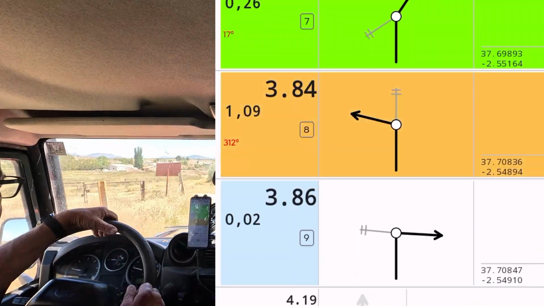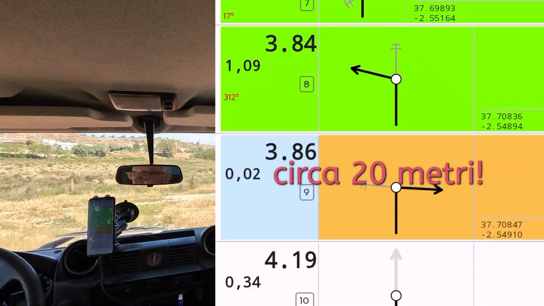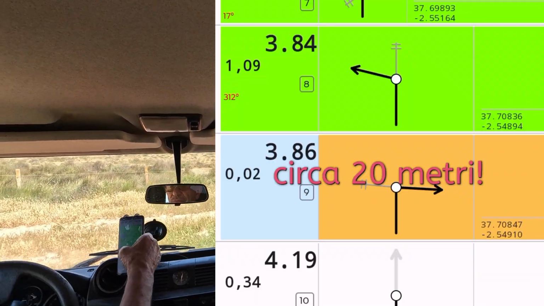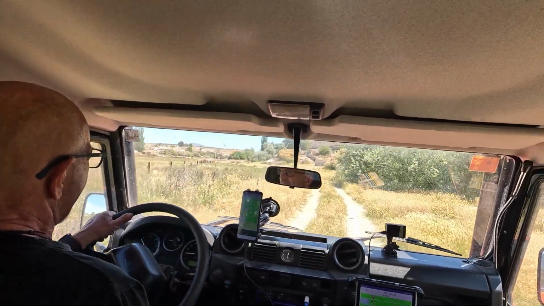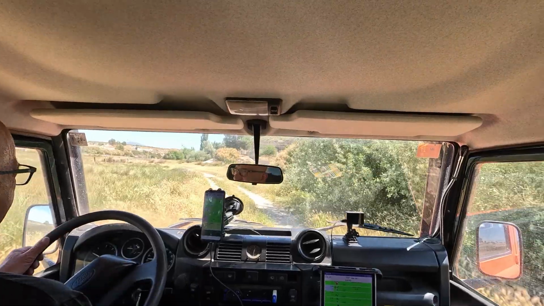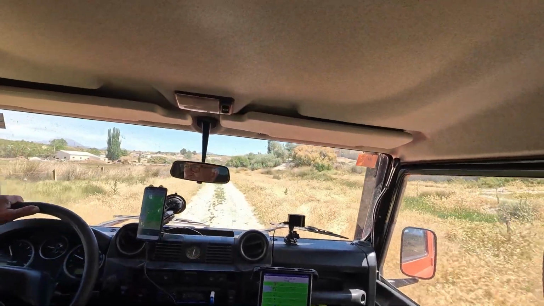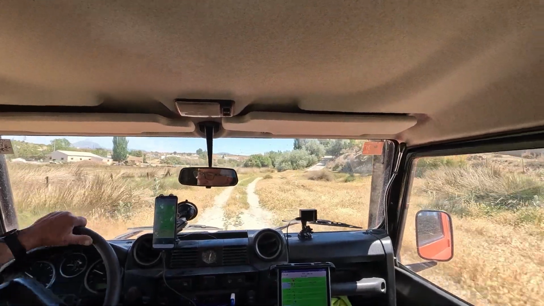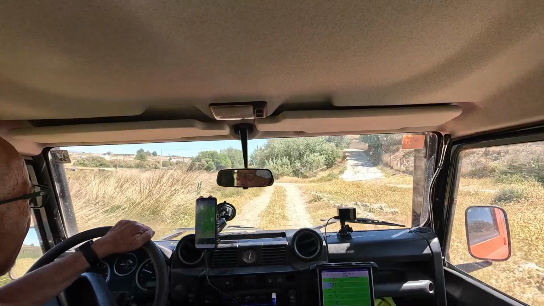Pay attention to the notes with a blue background in the first column. They indicate that the next note is very close to the previous one, less than 250 meters away. In these cases, slow down and read the instructions carefully. In automatic mode, if the distance between two notes is less than 40 meters, validation is almost immediate. Slow down and make sure you have clearly understood both notes.